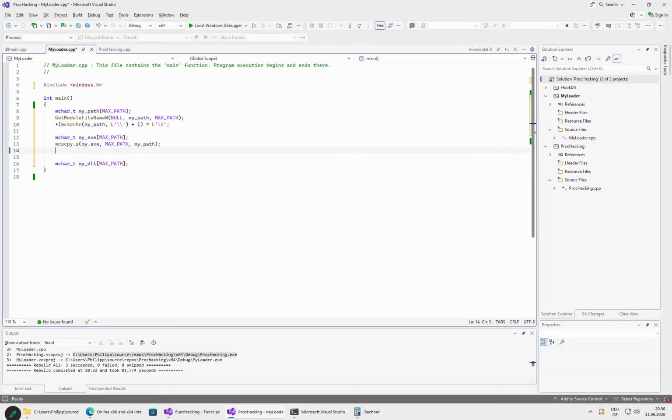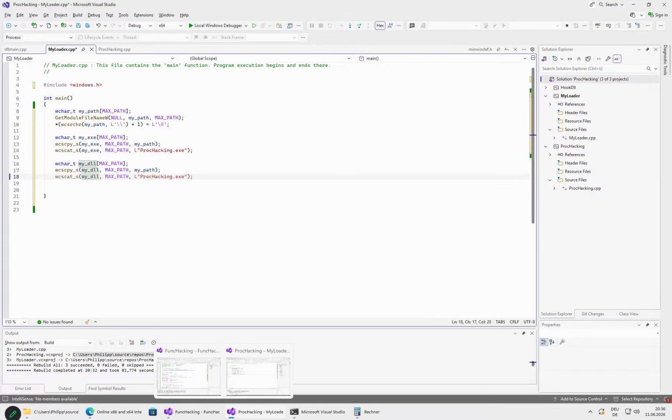Then we use wcscat_s, that's for string concatenation. It allows us to append a wide string to an existing string. Then we just repeat the whole thing for our DLL, and the name of our DLL was hook.dll.